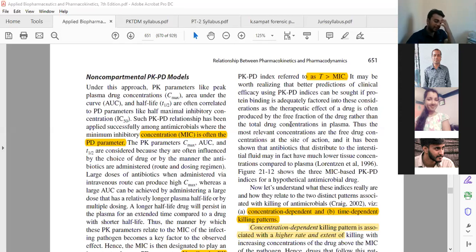This was a query which I was asked by one consultant, BBS actually. At that time I was in third or fourth year, I did not know this concept. Why do we give antibiotic over a prolonged period of time? We are not increasing the dose. Anyway, the total amount of drug going into the body is the same. Why do we simply prolong it?